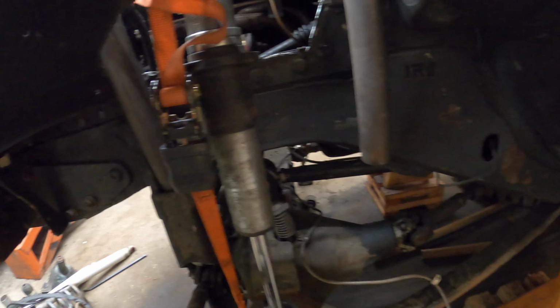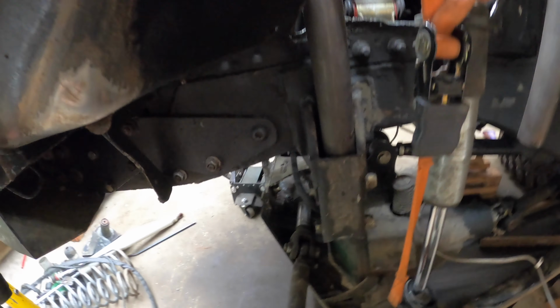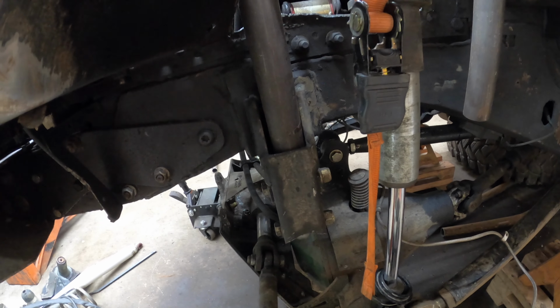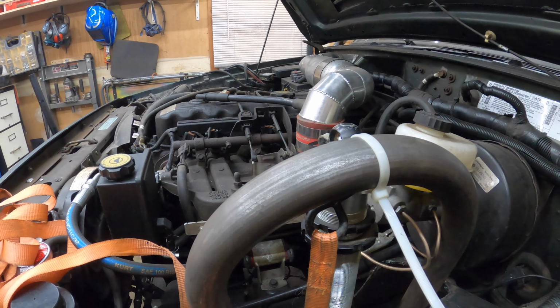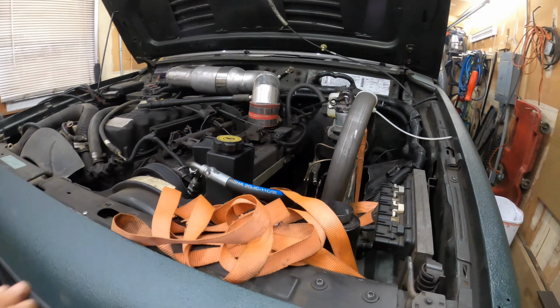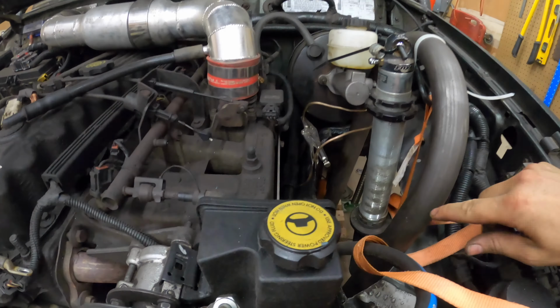And outside of cutting the spring perches off the body, my other big concern was how I was going to mount the shock hoops to the vehicle. Now, on the passenger side, that's not an issue, but on the other side I have the track bar to deal with, and it's right in prime real estate in terms of where I would mount this. So I found a way to incorporate the shock hoop into the track bar. I just don't know how I'm going to finalize it just yet.